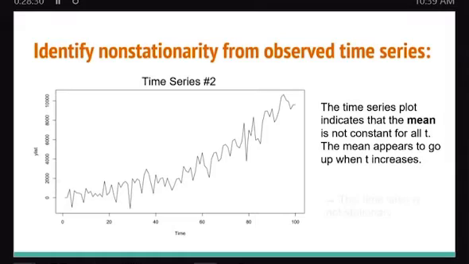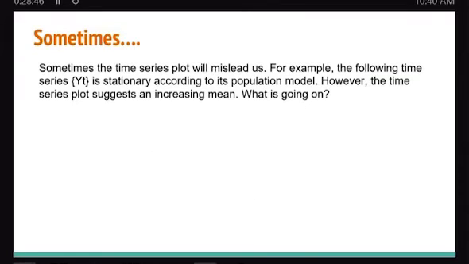Now, what have we been doing? We've been identifying non-stationarity. Because of that, we say the time series is not stationary. But let me tell you this. Sometimes, don't be deceived. You remember one time I talked about in regression modeling, at times our residual plot could mislead us. Sometimes the time series plot, which I call the time plot that I showed you the other time, could mislead us. It may depend on the number of observations you take. Even with the residual plot the other time, I told you, depending on the number of observations you have, there's a possibility it could mislead us.